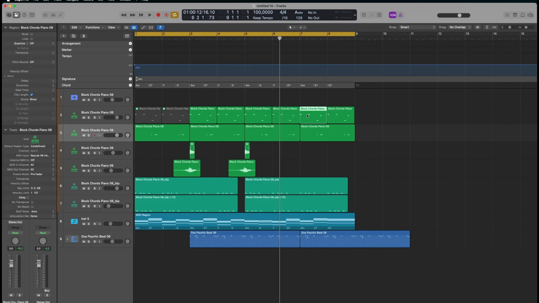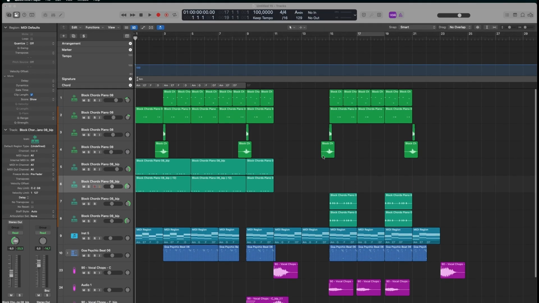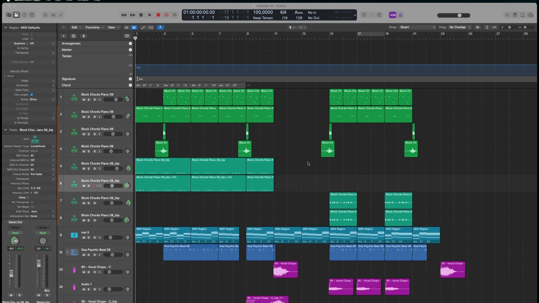So right now I'm going to add some more elements, and then I will get back to you as soon as possible. And now I'm back. Here I added some different stuff over here in order to make it more full, more dynamic. And here it is, the final beat. It's a simple one, not so long, just to show you how you can be quite creative by having a simple loop and then creating the melodies and the harmony, and not only that, by adding some vocal chops that I did as well.